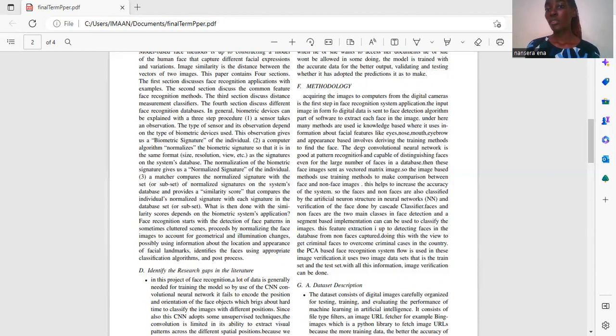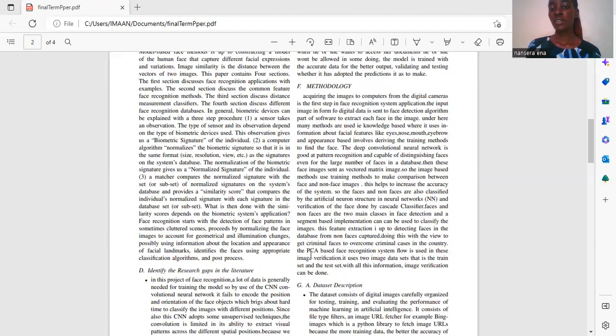Also, the deep convolutional neural network is good at pattern recognition and capable of distinguishing faces among the large number of faces in the database. Then face images are sent into those convolutions as vectored matrix images.